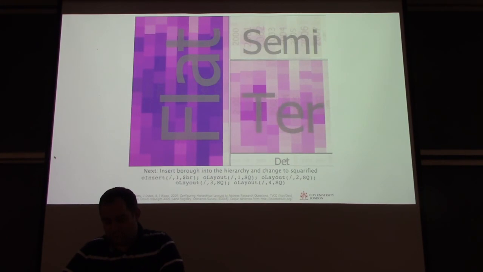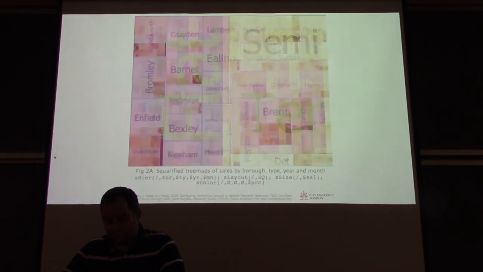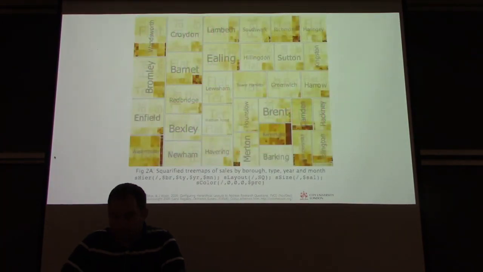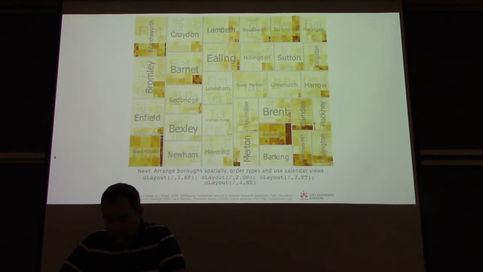We expect there to be spatial variation in these data, so we will now insert London Borough into the basal hierarchy and use orange to show average price again. There are marked differences in sales, shown through size, and price, shown through colour, between boroughs, but it is difficult to see how this varies spatially, as all the rectangles are ordered by size in the top left. We can see, however, that Wandsworth in the top left has the most sales, and the City of London has the least. The size order doesn't let us identify spatial patterns very easily, so we now rearrange the rectangles spatially and temporally.